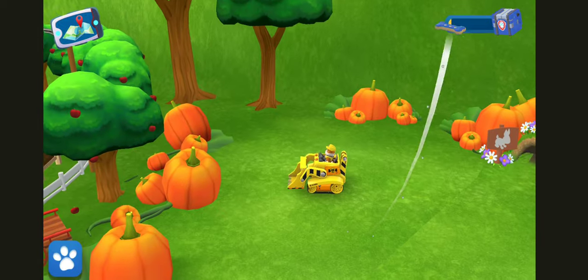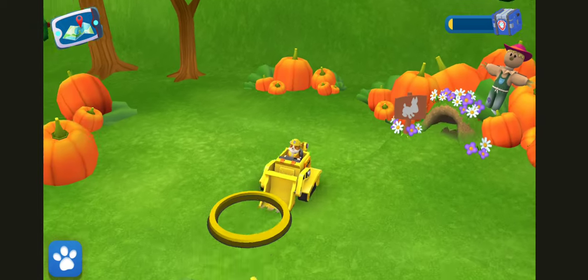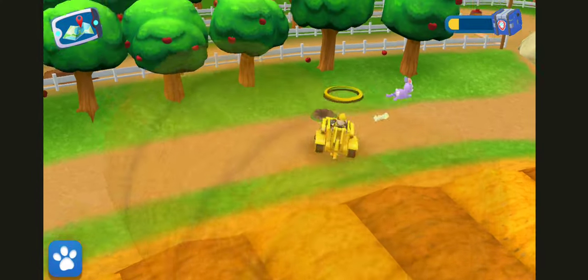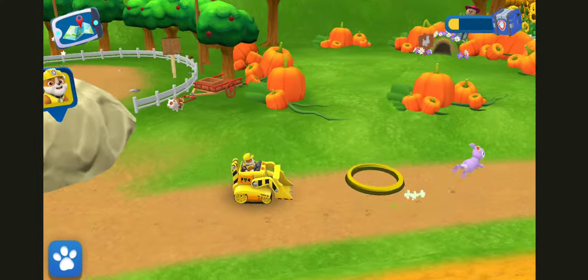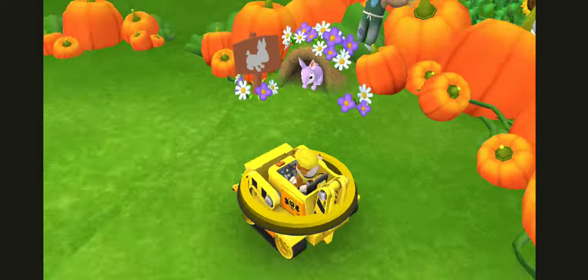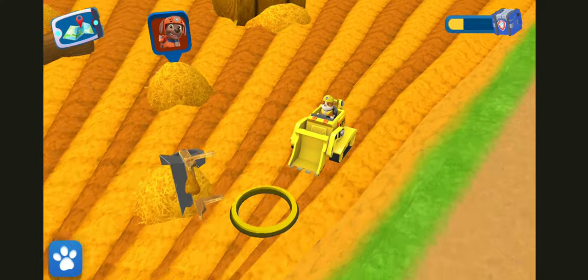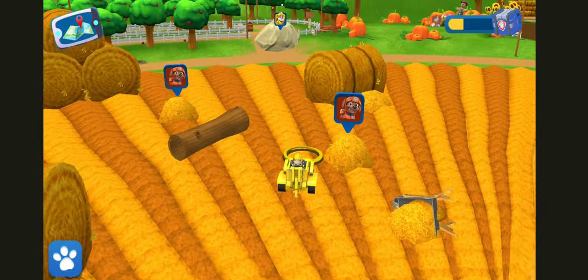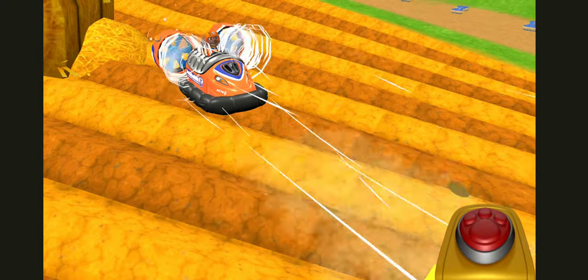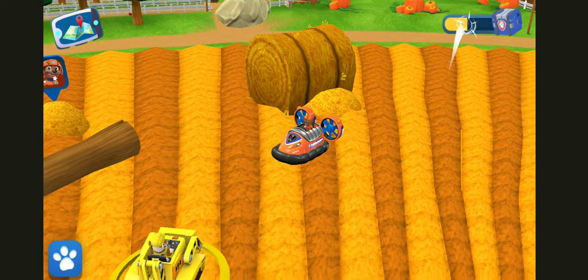That's a bunny burrow. Can you find the bunny? Look, a cute bunny. Let's follow it. Aw, thanks, little bunny. Zuma! Hey, kitty cat! Sorry for the noise. Rubble.